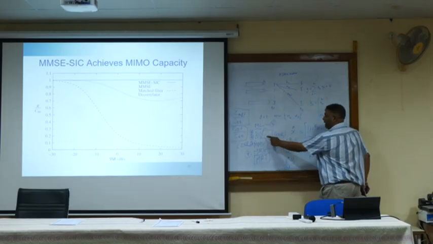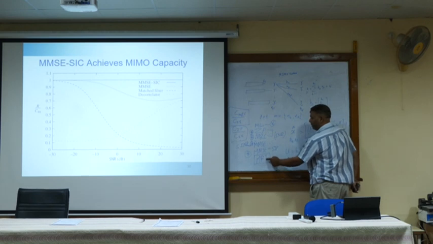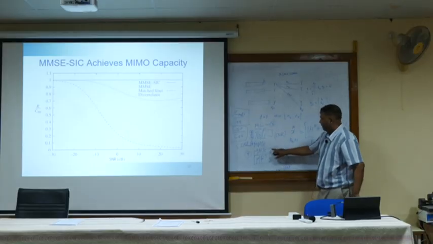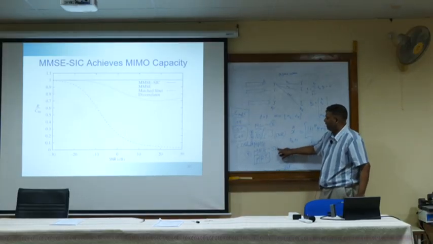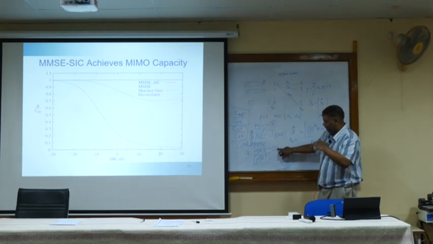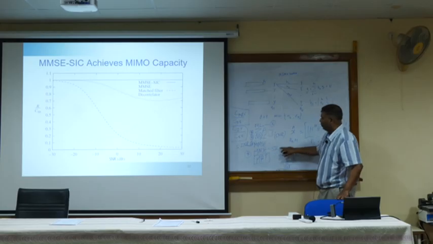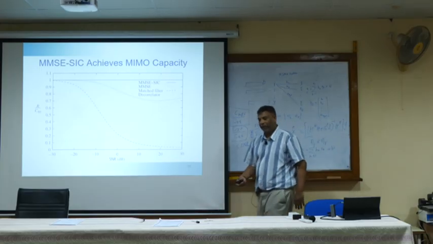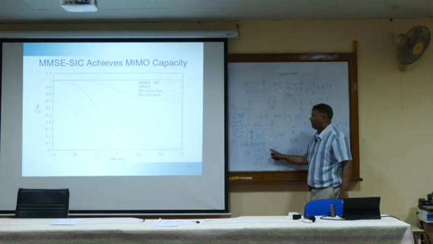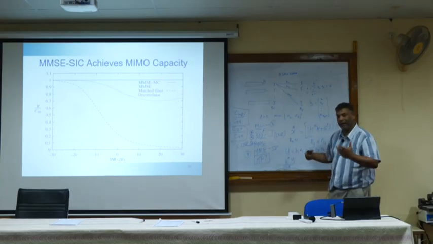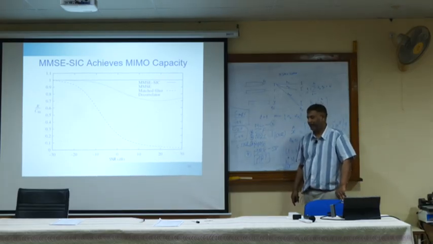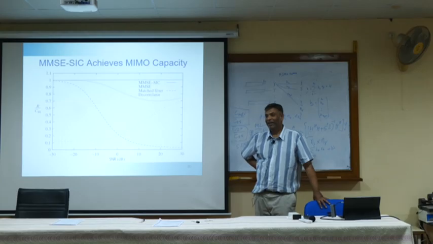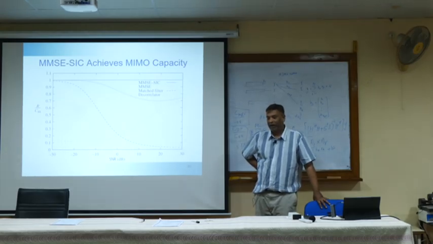As I said, maximum ratio combining at the receiver and maximum ratio transmission at the transmitter are very low complexity. Similarly, MMSE with SIC at the receiver performs optimally. Similar to this, you can do pre-coding at the transmitter. It is called dirty paper coding. That is what you do at the transmitter to get the full capacity. Again, dirty paper coding is a very complex technique as well. So people don't use MMSE-SIC and dirty paper coding, etc., because of the complexity.